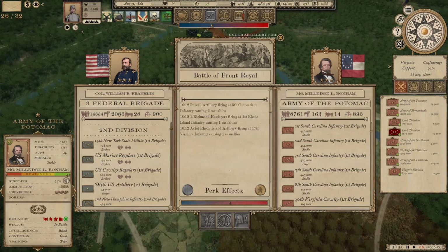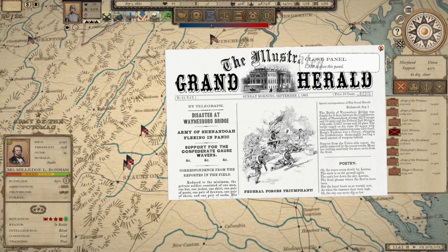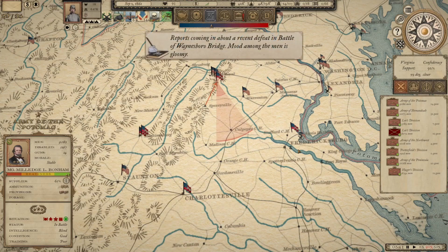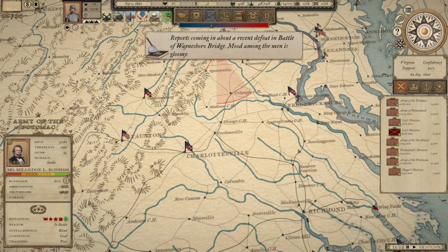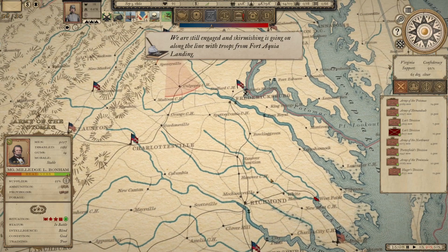And over here the army of Potomac is once more in action. They're fighting against over 14,600 Federalists, but so far the casualties have been more or less even. And as we have guessed previously, Johnston wasn't able to defeat the enemy. There was a disaster at Waynesboro Bridge and the army of the Shenandoah is fleeing in a panic. At this point I wonder why the entirety of the Union army is not marching forward and simply capturing Richmond. We have an entire Union army, the Department of Virginia, right in front of our doorstep that could march in unopposed.